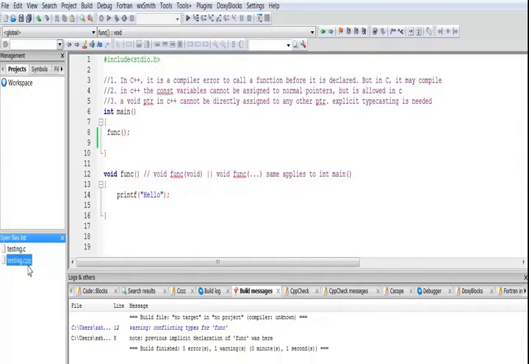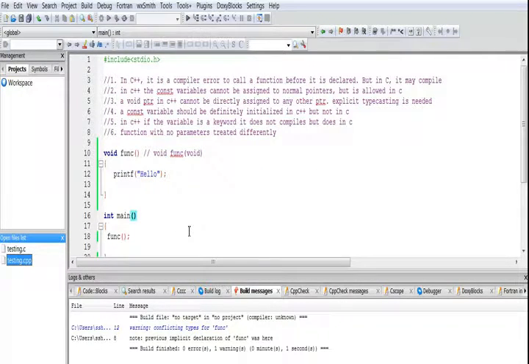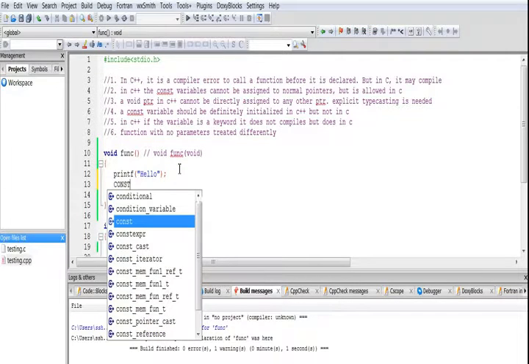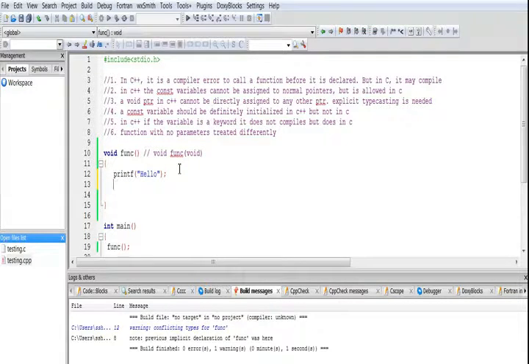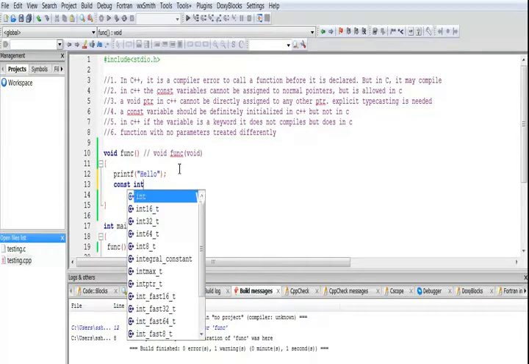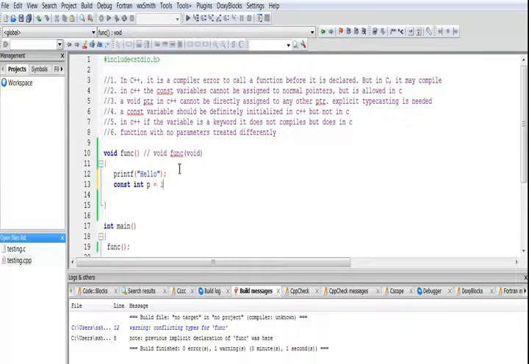So the next point that you can point out to an interviewer is, in C++ a const variable cannot be assigned to a normal pointer, but it is allowed in C. As you know, const variables are declared with the const keyword. Here I have const int p equal to 10.